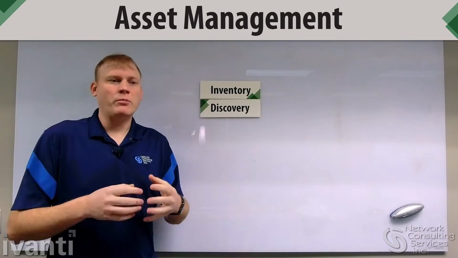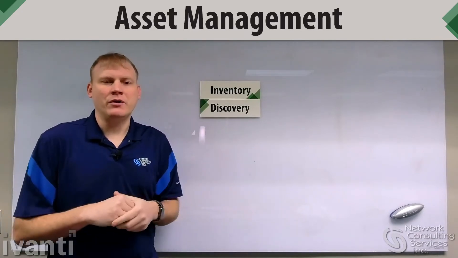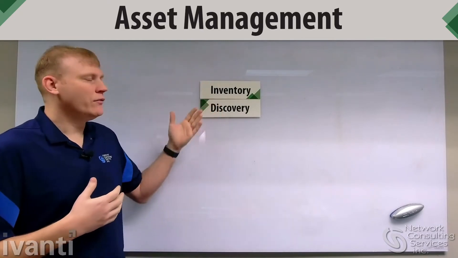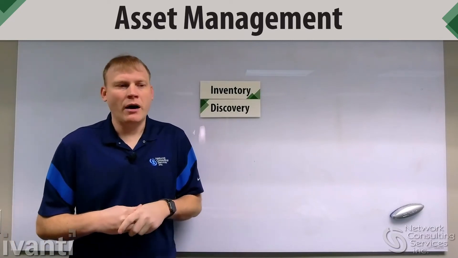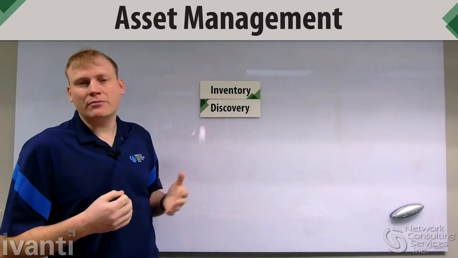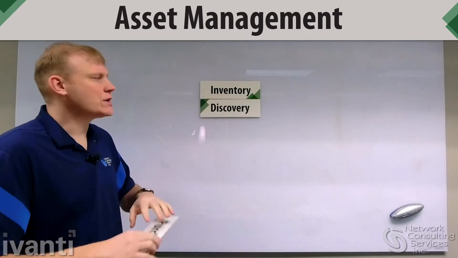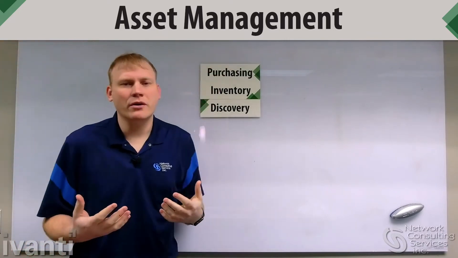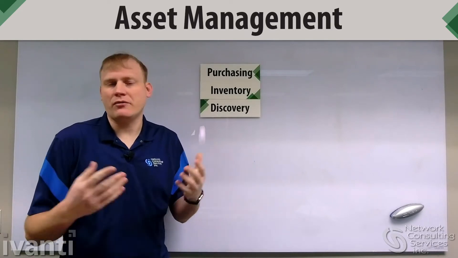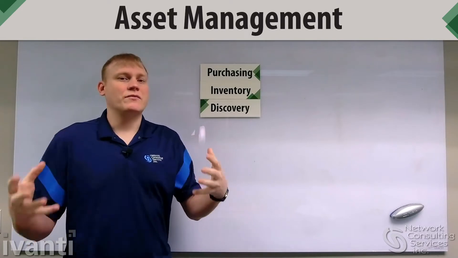These are things we oftentimes want to start with before we go into full asset management. What do I mean by full asset management? Here's a thought exercise that helps you understand the difference between inventory, discovery, and true asset management: I found 500 laptops on the network, or I have inventory of 500 laptops, but I have purchasing information for 600. I bought 600 but I've only found 500 — I don't know where the last 100 went. Maybe they never arrived, or were sent to a department with no accounting for them. What is the difference between the two?